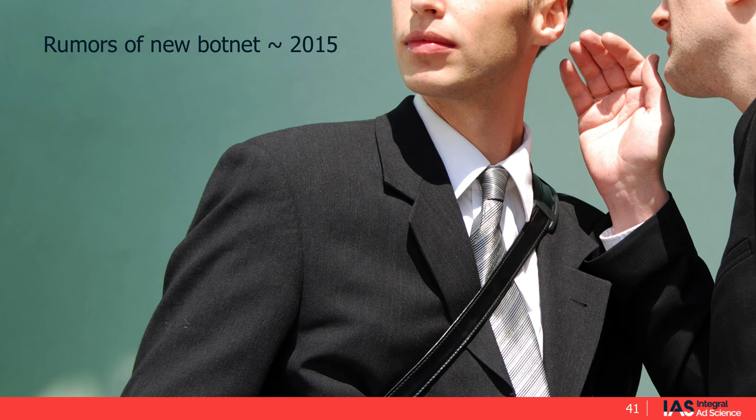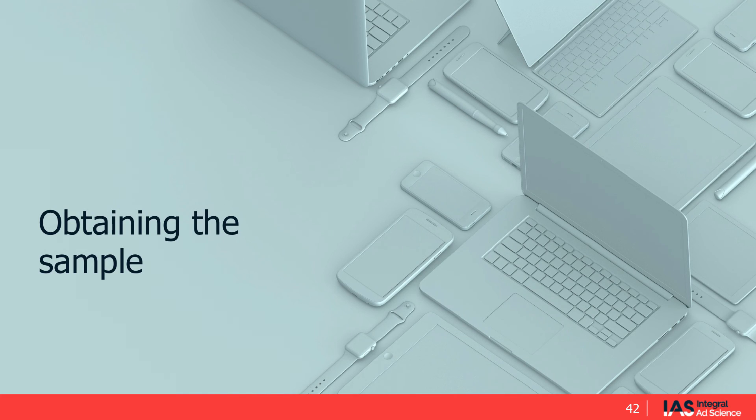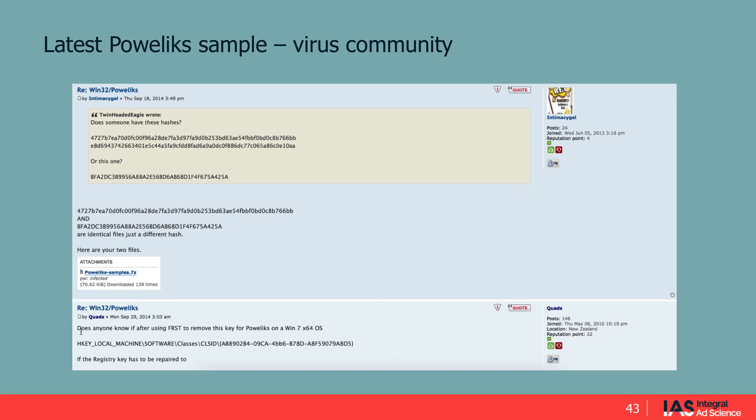Taking you through it, we started in 2015 — we heard rumors of a botnet. The part that really caught our attention was that this botnet was designed solely for ad fraud. We're well-connected in the cybersecurity news feeds. Now we need to figure out what this is, and that involves obtaining the sample. I have a saying about malware: the people who don't want it find it, and the people who want it can't find it. Luckily, we have a presence in the virus community. This is a forum called kernelmode.info where brilliant researchers all around the world share and collaborate on various malware and threats. Right there, we have a guy offering a fresh Powelikes sample that he caught, just giving it up for free for researchers to look at. So now we have our sample.